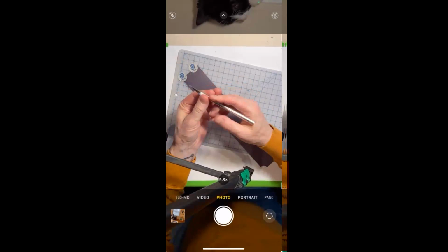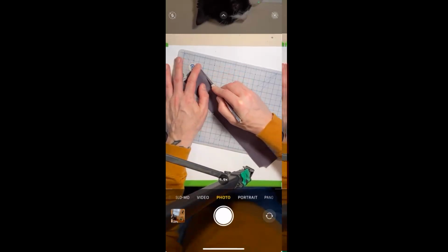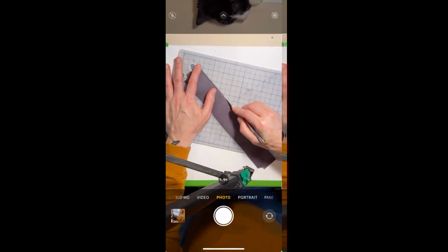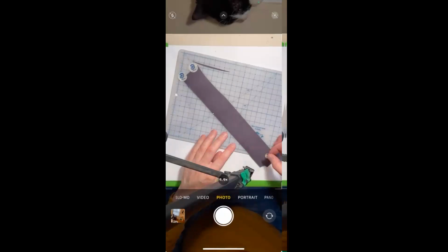Tighten that. If I just take slices off of the end of that, get one more dot. There, hold that down.